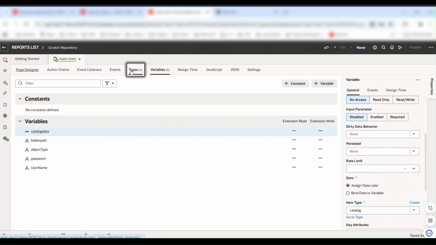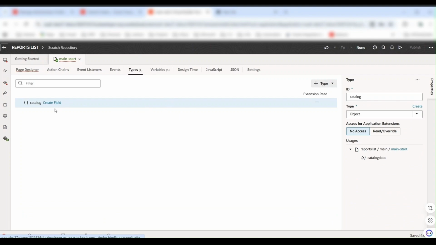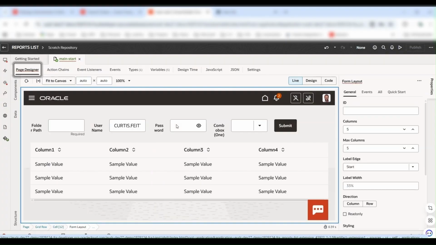And the type is not fully completed. Here you can create some fields under this catalog. Array data provider is an object type, an array of objects type. So you can create many more fields here. We can do that by creating some logic. Why? Because we need to get the response first. From the response only, we are going to create the fields inside the type.